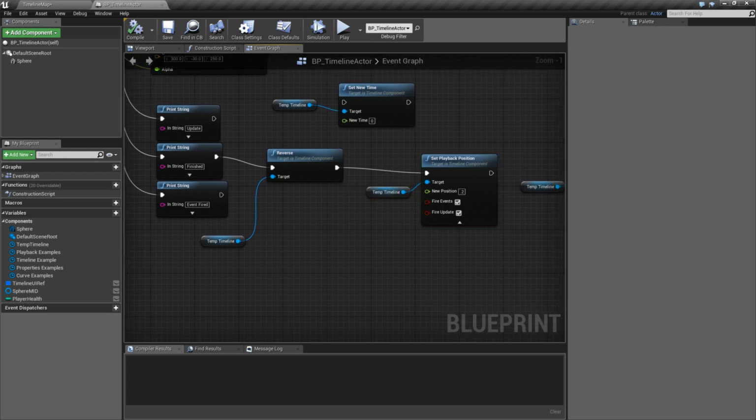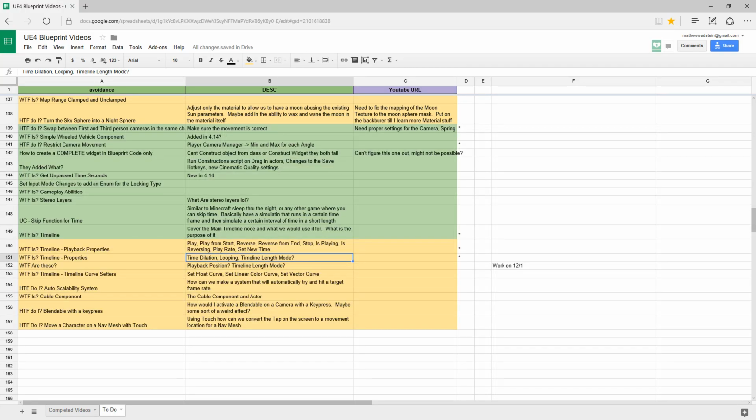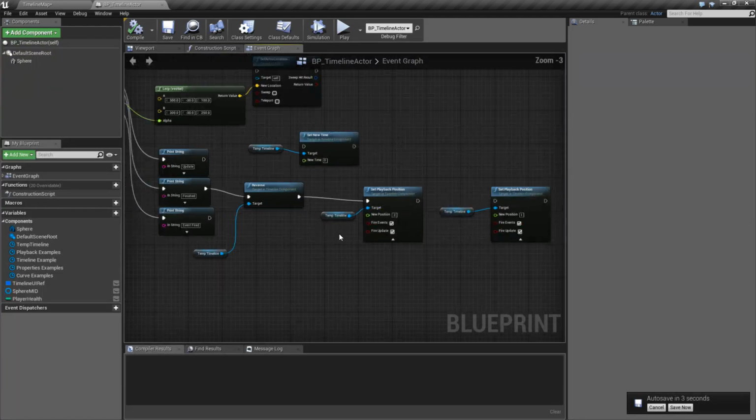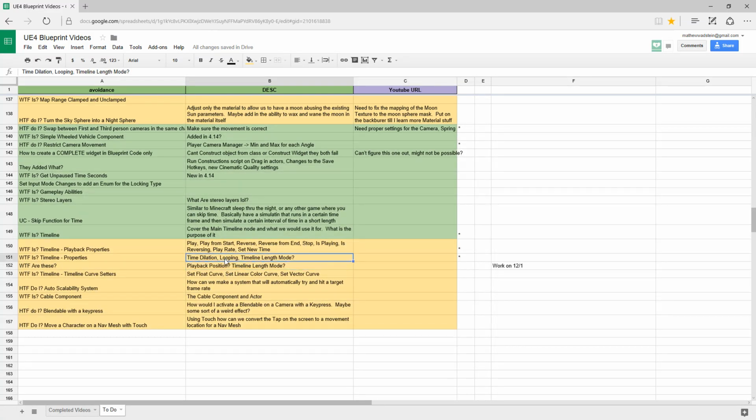Okay, so now we know that events only fire in the order in which the timeline is running, which is based on where to go. I think it was right here, right? Yeah. It's only going to fire off timeline event curve events in the order they are correctly in the timeline. For fuck's sake, that was long and annoying. But I think that covered that.